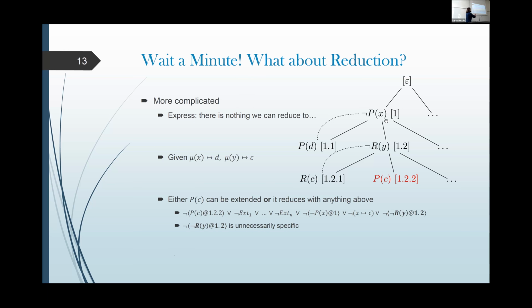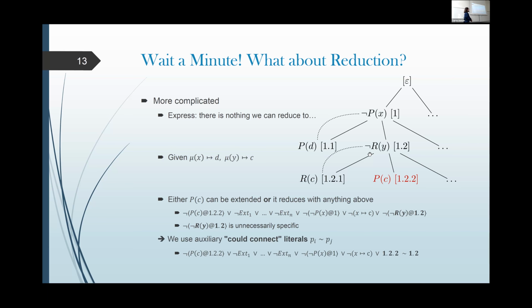But we need something as a placeholder to say there shouldn't be anything here that would be a candidate to reduce to, in the same way there is an R Y in this position, at least expressed. But it's very specific, because we just want to say it's nothing we can connect to. Whether it's an R of Y or an S or a T or a completely different symbol, doesn't matter at all.